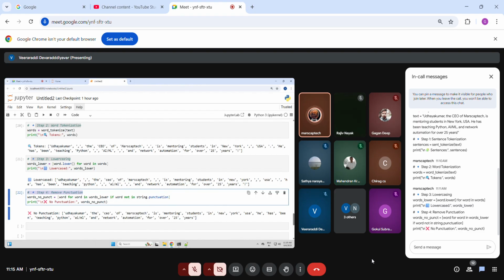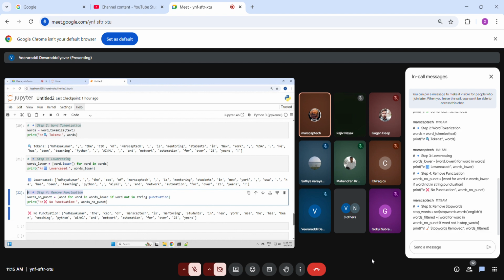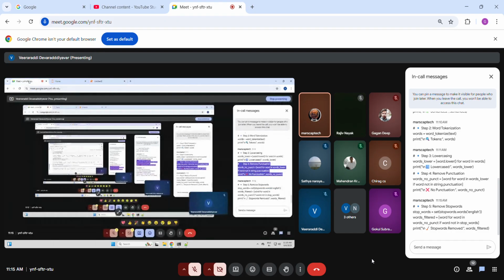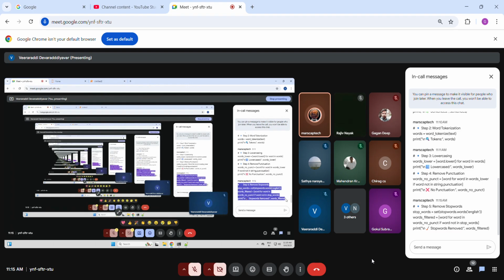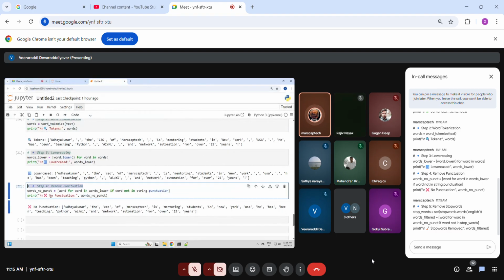How to do that? Very easy. Take the code, sir. So step 5 is removing the stop words. So guys, I have explicitly given comments as well. Step 1, step 2, step 3 and all. Copy paste the code, Veera sir. Put it there. It is there. So stop words is nothing but like the English words, which even if you take them out, okay, you will still be able to get that.